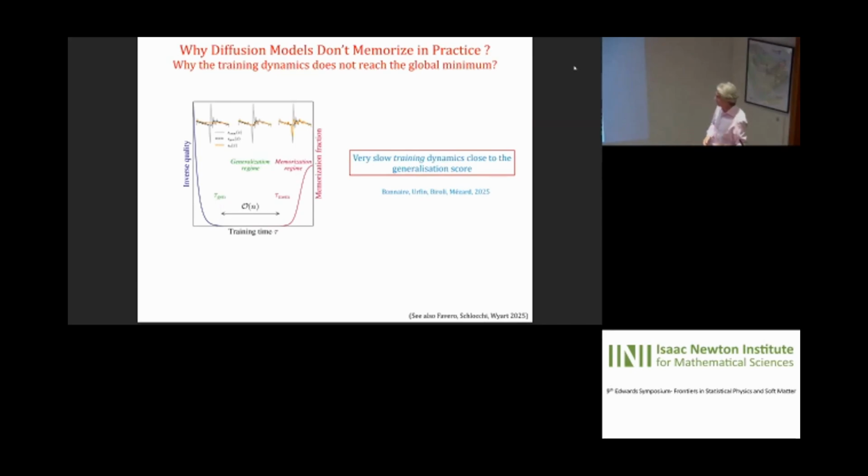So what we find, in terms of dynamic descent in the loss landscape, is that the loss landscape has a kind of bottom which is very flat, but it's not zero. You start from the initial condition, which is here, you arrive here, and you stay here a very long time. Here, the system is in a solution which corresponds to generalization. But if you wait a very long time, at the end the system finds the global minimum, which corresponds to memorization. And the big time scale over which you stay and generalize well, and have good quality, increases with the number of samples.